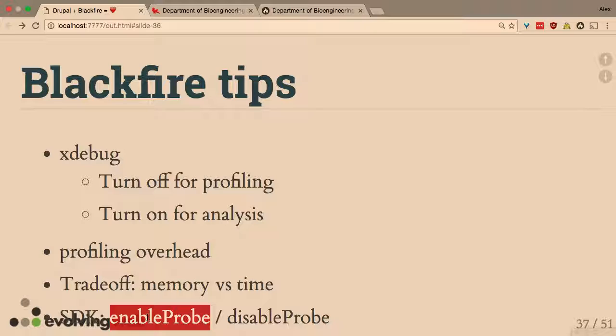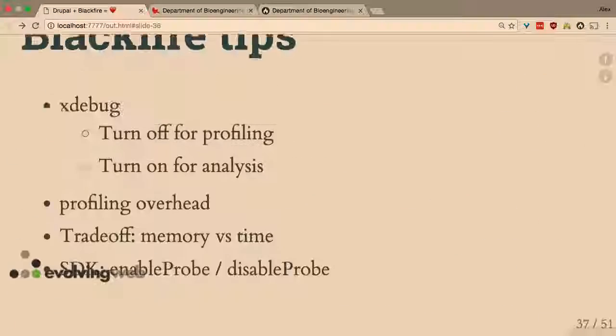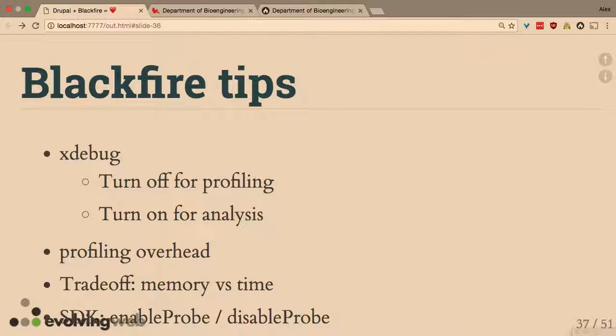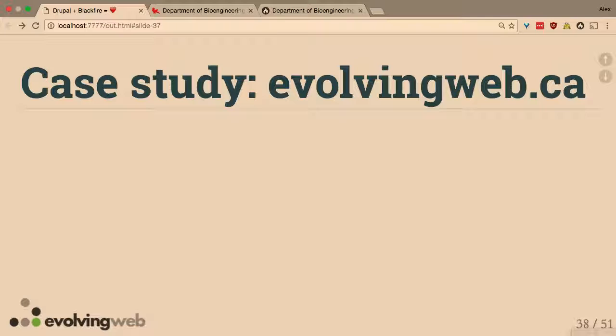The SDK function is enable probe, you just call that. I think no arguments, right? No, it's a little complicated to get it. But it's in the docs. Yeah, so just call enable probe, then call disable probe, and then you'll have a subset of the graph to look at. Isn't that code you write disabled? In your PHP code, yeah. Like, say you're profiling a block of custom code, you can implement hook init and hook boot.